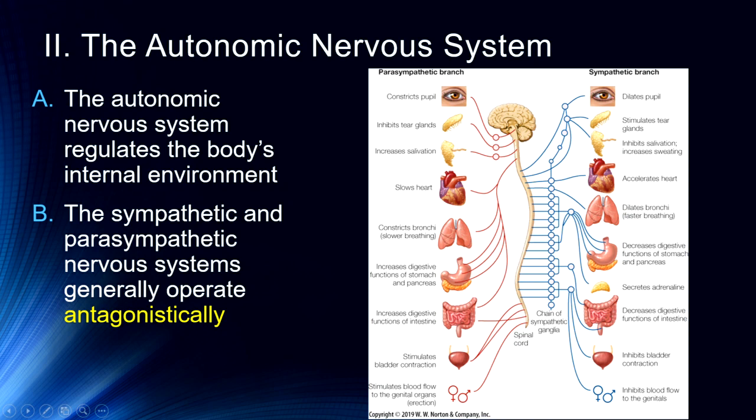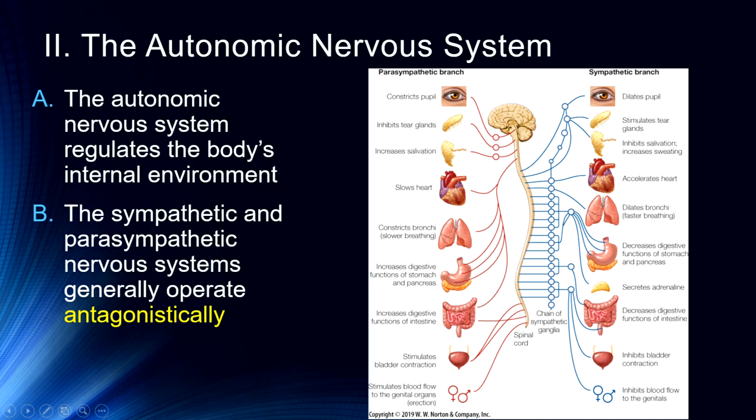The interesting thing, though, is when an antagonistic system, when one has been working for a while and then calms down, so to speak, the other system takes over at a greater level than it might otherwise. So the parasympathetic branch is involved. Well, it's easier to talk about the sympathetic nervous system because it's really the more active version of this. So let's do a simple stress response. You almost get into a car accident. It's happened to all of us who drive.